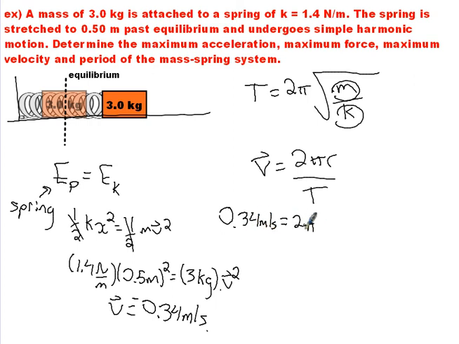Now this, of course, doesn't make a circle. It goes back and forth. So it doesn't have a radius. But if we let the radius equal the displacement, the amplitude. If we put in place of that 0.5 meters and solve for period, we're going to get the same thing we would get out of the period formula.